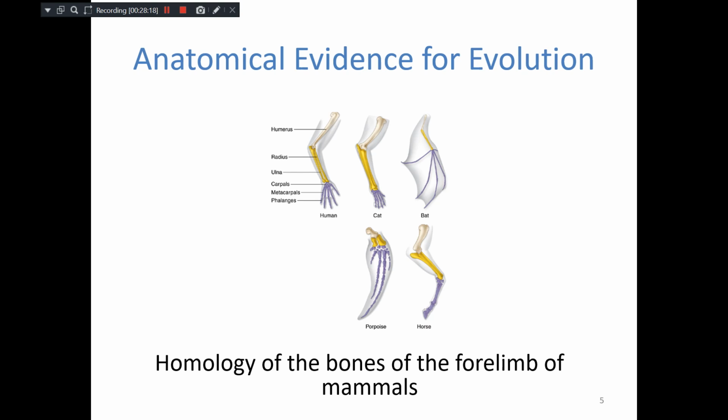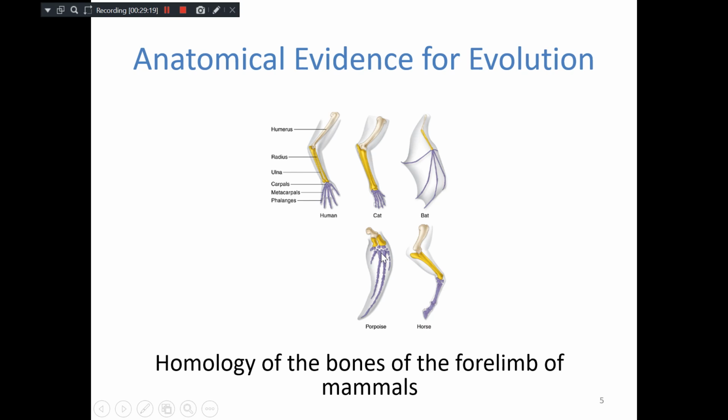For example, if you take the forelimbs of mammals, the external appearance and functioning are different. In the case of the human, the forelimb bones are developed in such a way that our entire forelimb carries out so many activities with the fingers and other things. You see the structure of the human forelimb. Then you know the cat. The structure and function are different. In the cat, the forelimbs are used for perching, holding, jumping, running and all those things. In human beings, we do not use forelimbs for running. Then if you see the bat, the forelimbs are modified into a wing-like structure which helps in flight.